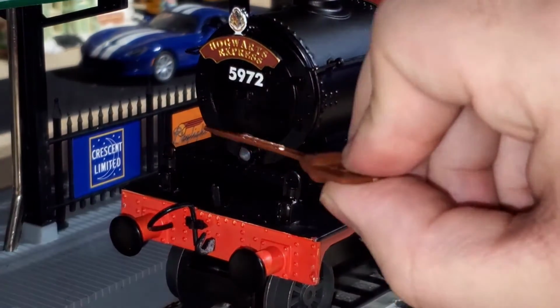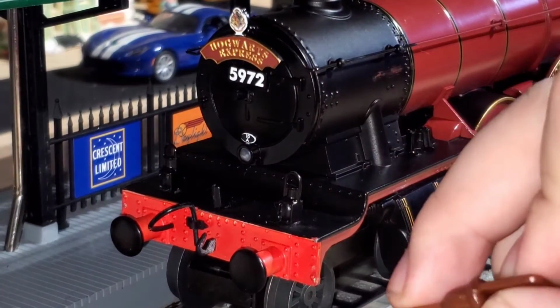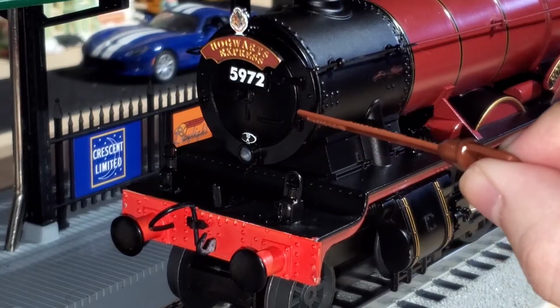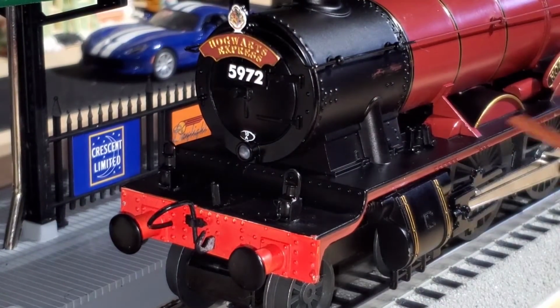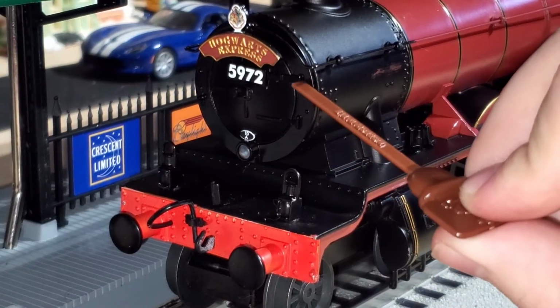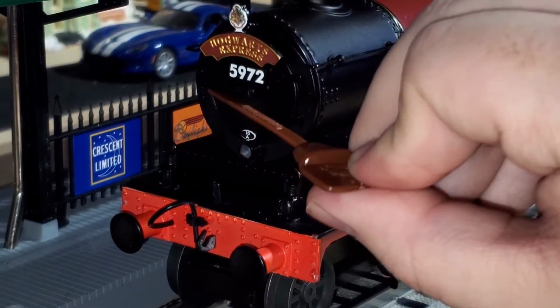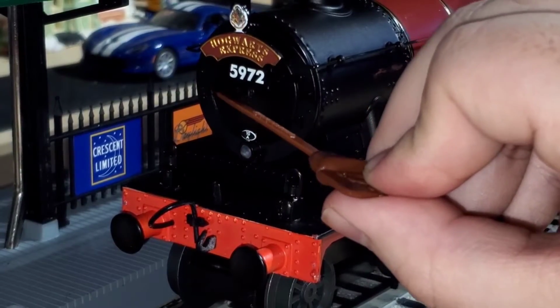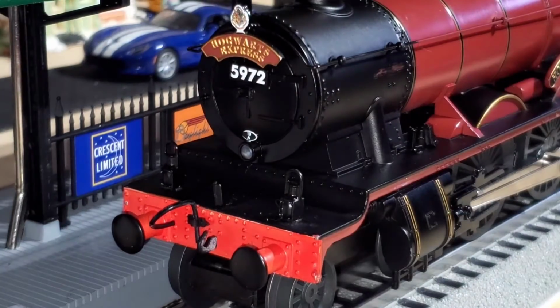All along the engine, here's a look at the front of the boiler. There's quite a bit to talk about on the boiler. So you do have some riveting detail on each side, here and here. As you can see here, you do have like the hinges for the boiler right here, which is pretty cool. On the front, you do have this separately applied piece. I believe this lever is used to open up the tender, which is pretty cool.